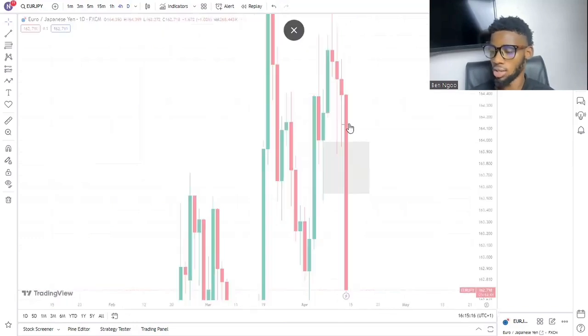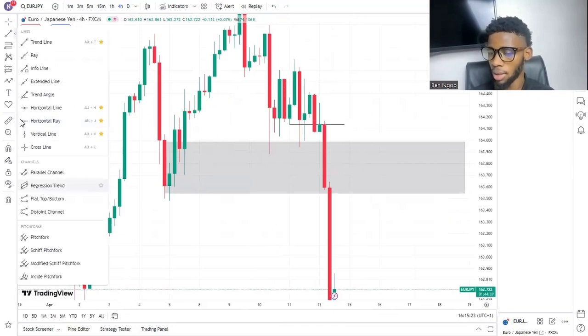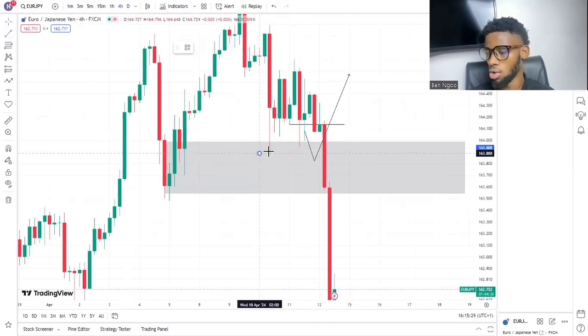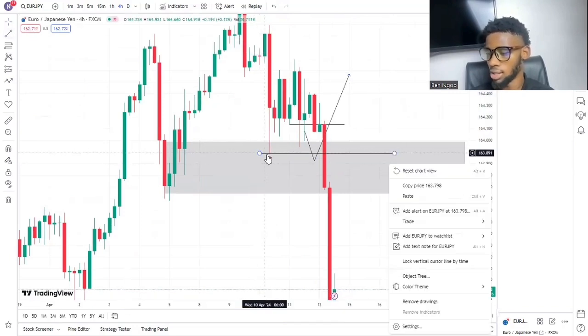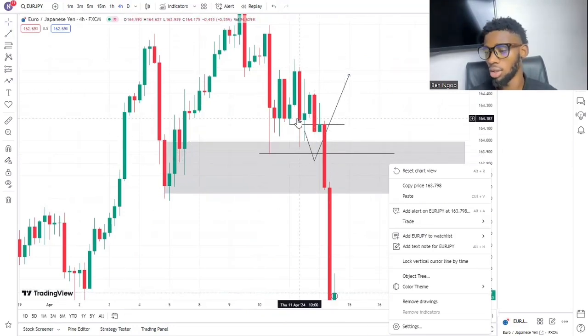So I was looking at this on the 4 hour and I was like, okay, you know what? I would love for price to sweep below here. I would really love for price to sweep below here, then push to the upside. This would have been a very, very wonderful trade because obviously we had early buyers here, which had already booked some profits all the way up. So price could actually take out the stop losses here, or take out liquidity here, sweep the liquidity here, then push to the upside. So I was looking at that.